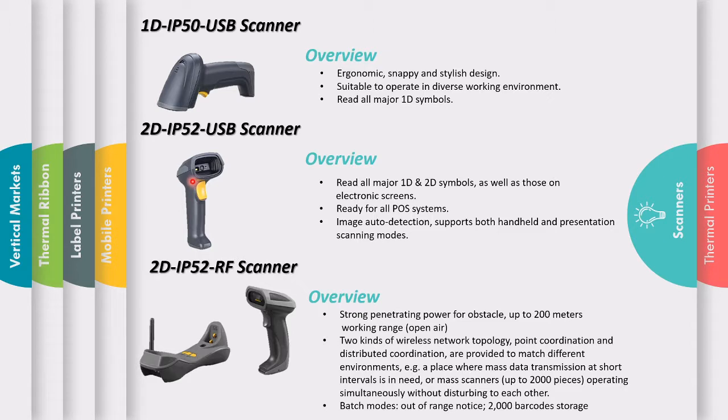The 2D IP52 USB scanner is very similar except that it's 2D, which means that it can scan QR codes. The really great thing also is that it's a little bit more rugged than your IP50. As you can see, IP52 means that it can withstand a greater environmental influence than the IP50.